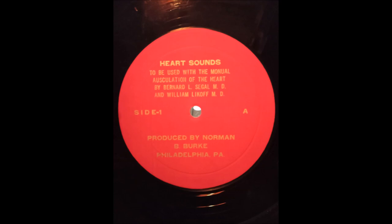Ventricular filling sounds include the normal third heart sound, ventricular and atrial diastolic gallops. In normal healthy subjects, careful listening with the bell of the stethoscope, lightly applied to the apex, may reveal a physiologic third heart sound. These faint third sounds occur in diastole after the second heart sound. Listen to a normal third heart sound.